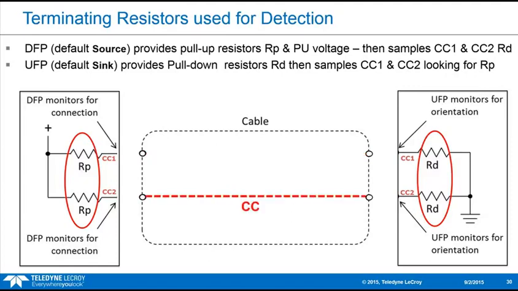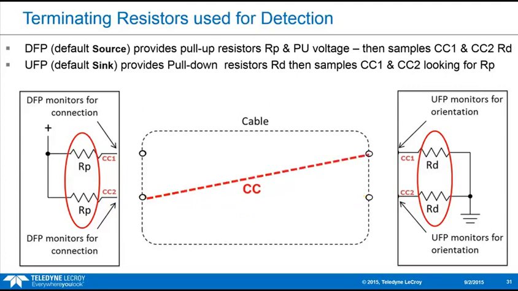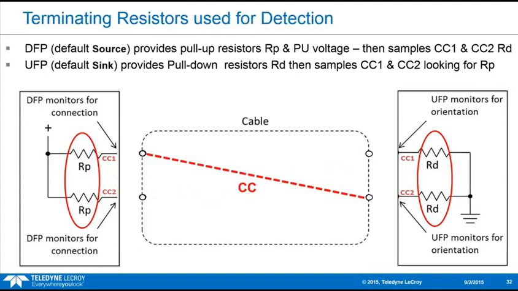You flip the cable over, and they'll see the same termination, Rp and Rd, only this time on the CC2 line. So they need to use the lower pins in the receptacle, in this case, for the logical USB connections. If there's a twist in the cable, it's fine, because each receptacle needs to be smart enough to figure out which pins to use based on the resistance he's sensing on the CC line. So the receptacle will route or mux the other signals to the right pins.